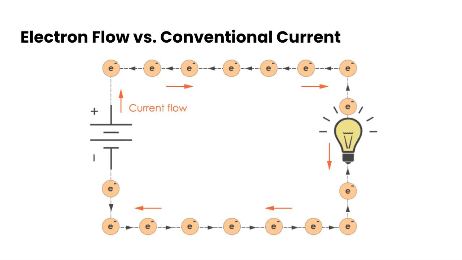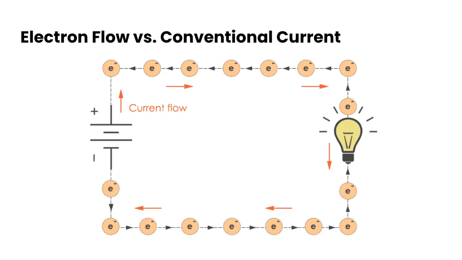Conventional current, just to make it confusing for you, actually flows in the opposite direction. So it goes from the positive end of the battery to the negative end of the battery. The reason for this is that current was discovered well before the electron. And so initial observations saw the electric current going from positive to negative. But then after they discovered the electron flow, they basically kept this convention, even though we know the electron flow goes in the other direction.